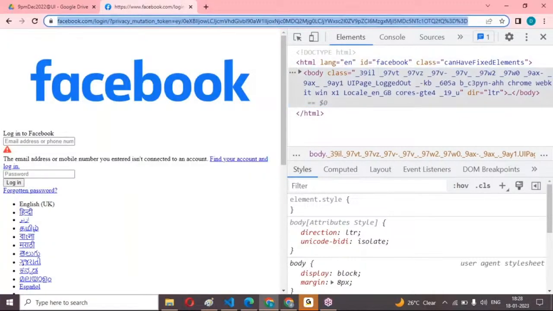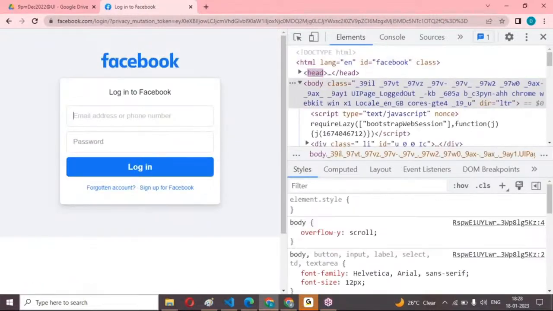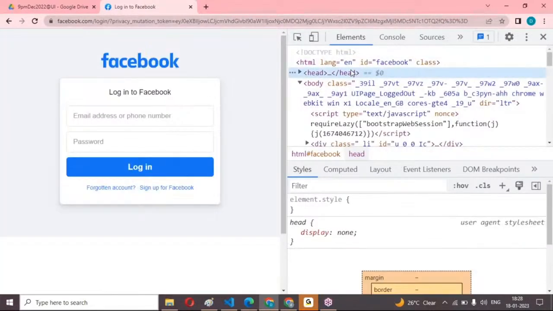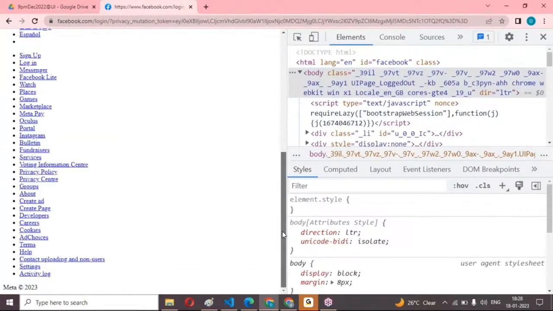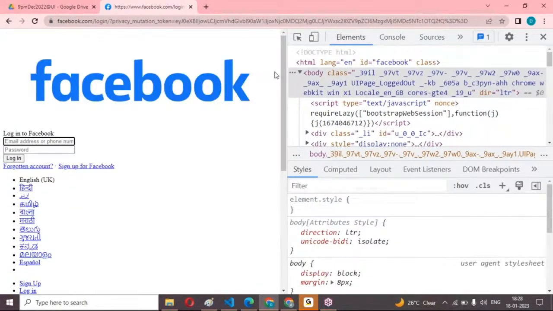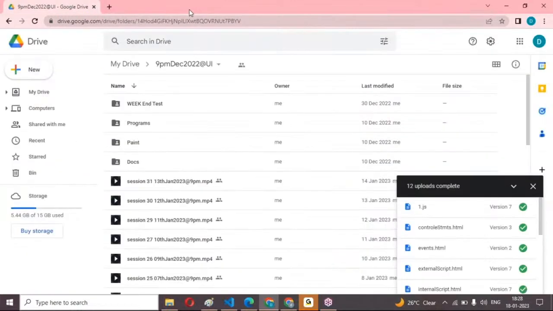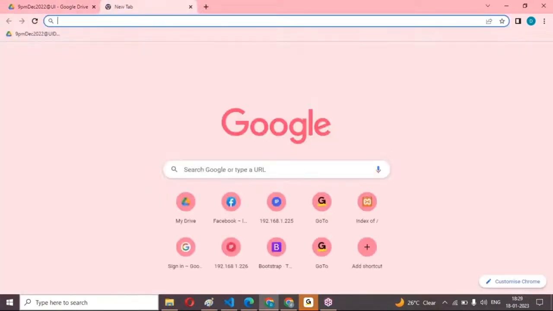And the head tag is used to write our header information. In that header information only you can see the complete alignment of the web page. So if I don't write head, practically you can observe this. If you don't write the head part, there is no proper alignment of the web page. Like this you can see the head and body of our application. Head tag and body tag, the web page output will come like this.